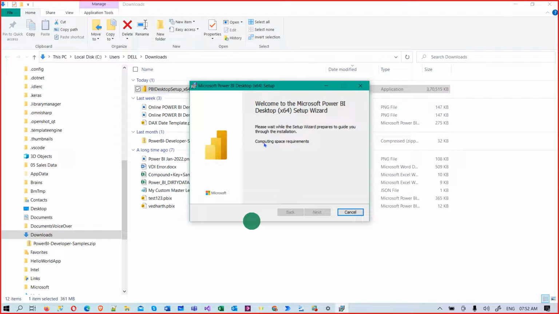So this is what you need to know. You don't need to hurry. Why is next not enabled for me? You don't need to worry, you just need to wait. It might take another 30 seconds or so. That's what I can guess.